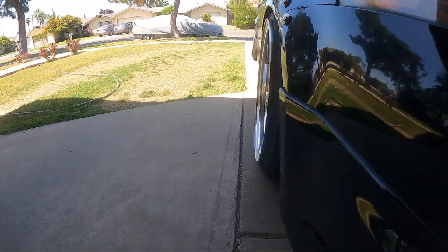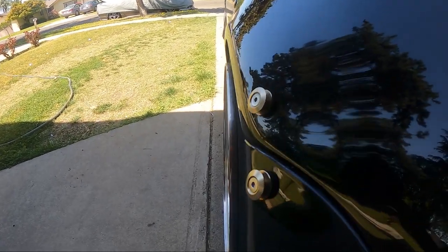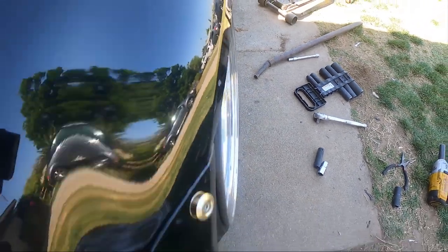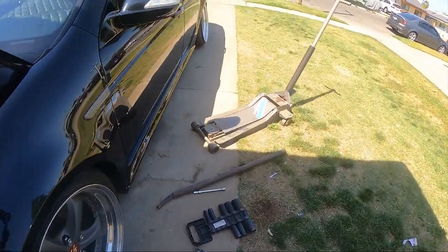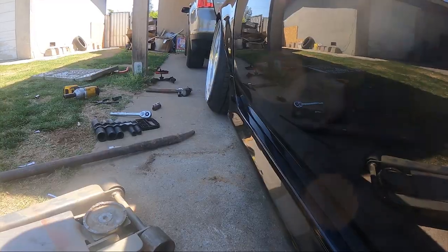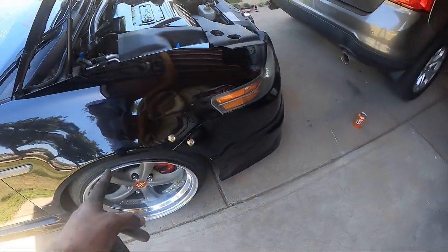This is one side — basically natural camber, or no camber at all. You can see the lip a little bit outside the fender. And over here is the camber one — can't see the lip at all, and you can just see a little bit more camber. There's a little bit more camber — you can see how much tire you can see on this side. The tire's a lot more straight up on the stock side. I'm gonna do this side down and then we're done.